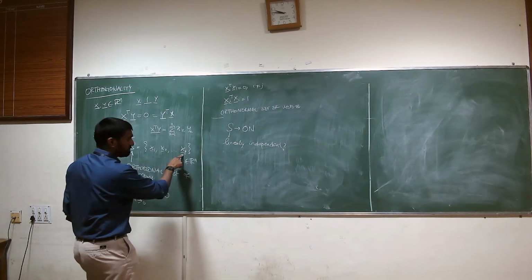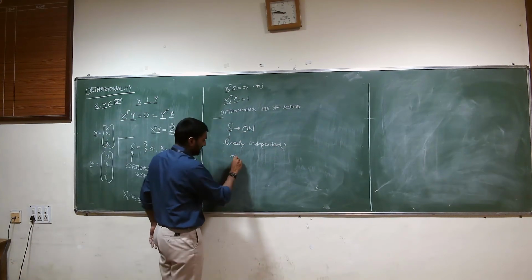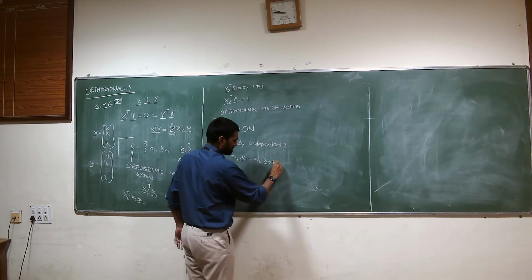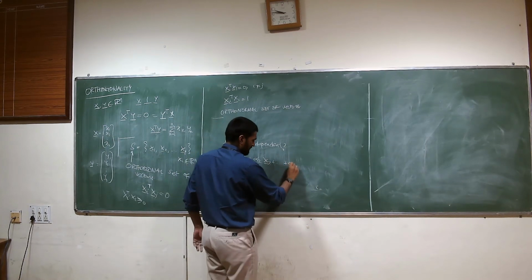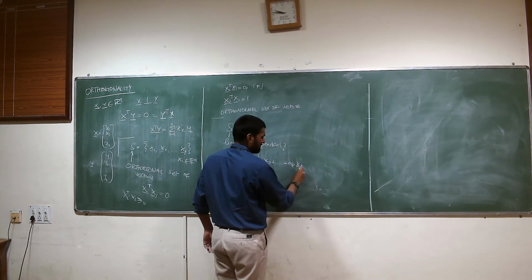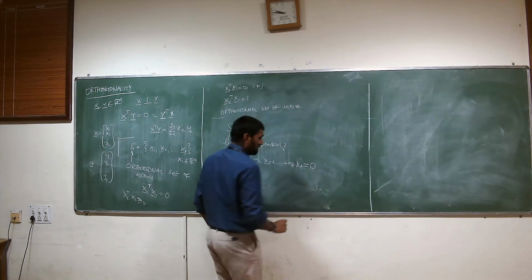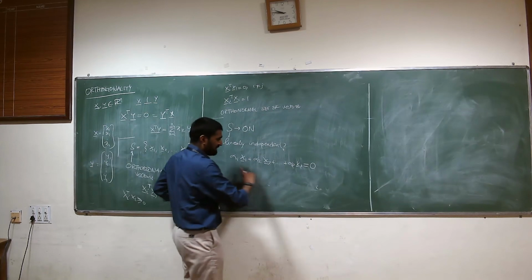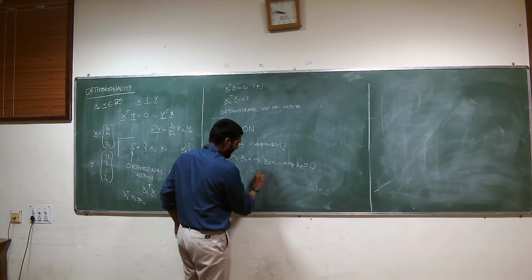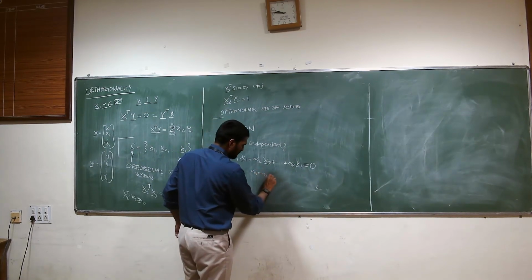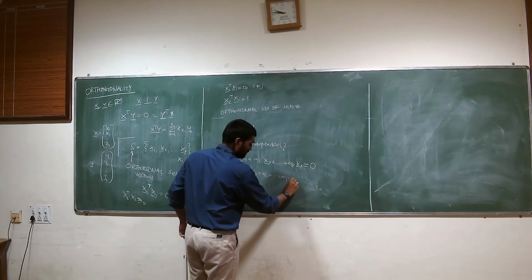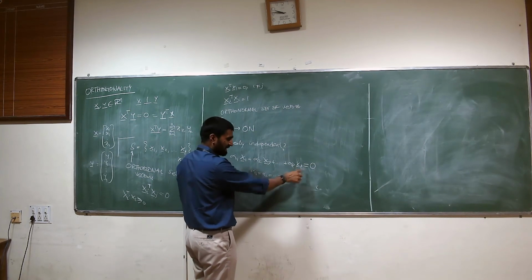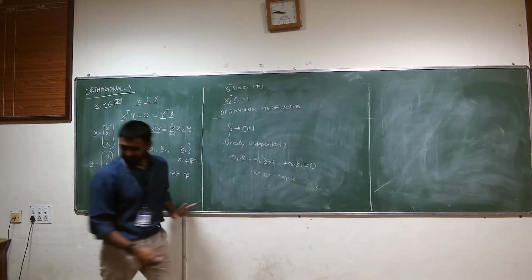There are these p vectors. If I take the linear combination of these p vectors, alpha 1 x1 plus alpha 2 x2 up to alpha p xp, and this is equal to 0, under what condition? If this is satisfied only when alpha 1 equals alpha 2 equals alpha p equals 0, then we say it's linearly independent. Any other non-zero values for alpha 1 to alpha p that give me this means it's linearly dependent.